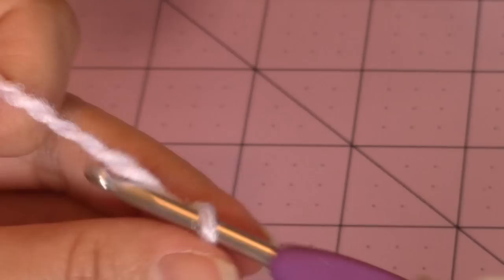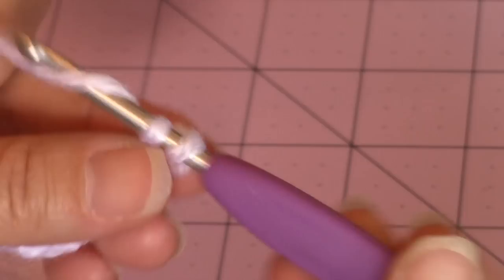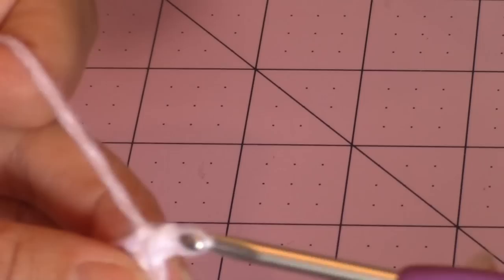Then you're going to make a single crochet into the second chain from the hook, and then make a single crochet in every stitch back across, just like we did for the previous triangle. So that will give you a stitch count of five.